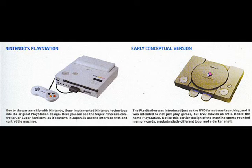Nintendo fans said this is, quote unquote, garbage. So that's what happened. Now back to Sony.